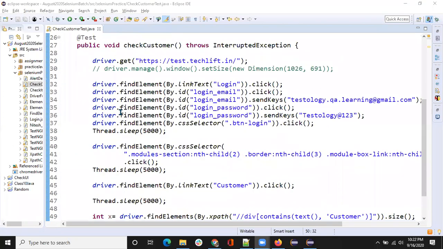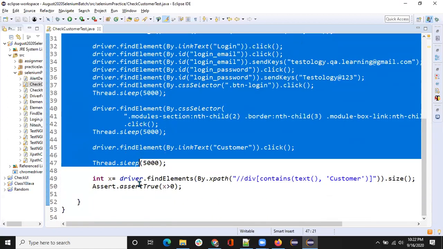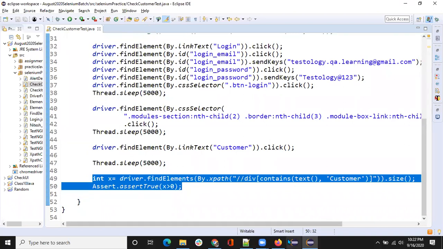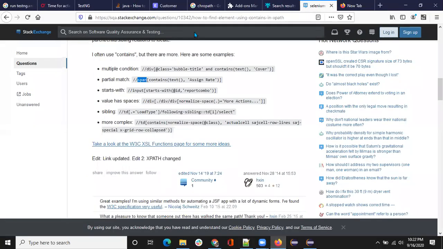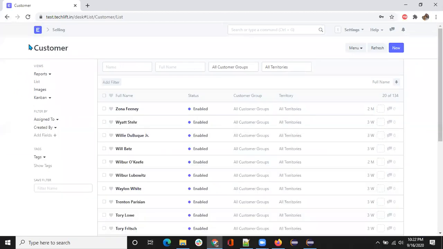A proper test case is this: you're doing something and then at the end you are asserting the real thing. You're validating that, okay, once I am on a particular page, then this customer element should be present. Then only I'll say I am on the customer page.